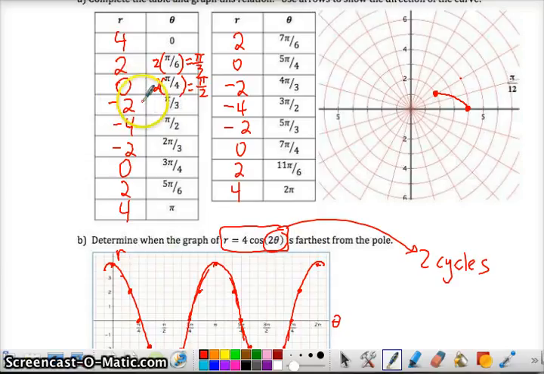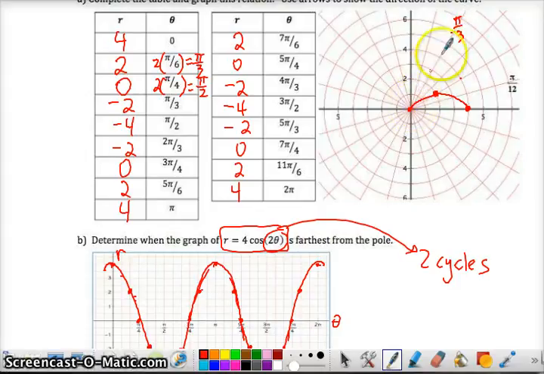Then at pi over 4, so we continue to rotate. Now we're at pi over 4 right here. We're back to 0. So it's going to curve because the radius continues to get smaller, until the radius is at 0. From there, we're only at pi over 4. We're still in this first quadrant. We're rotating to pi over 3. So this is pi over 3, right? 1/12, 2/12, 3/12, 4/12. So this right here is pi over 3.